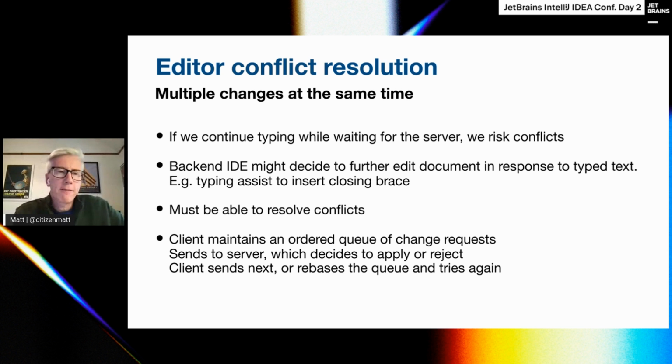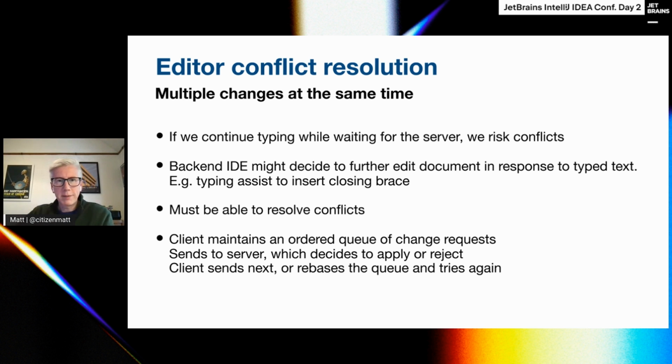But we can still have issues with conflict resolution. Even with a single person, with a single user, there is a chance for conflicts. If we're typing while waiting, the server might change the text for us, which could then put us out of sync. A good example of this is the typing assist. If I open a bracket, the IDE can insert a bracket for us. If I invoke the statement completion command, then the server inserts the text for me.